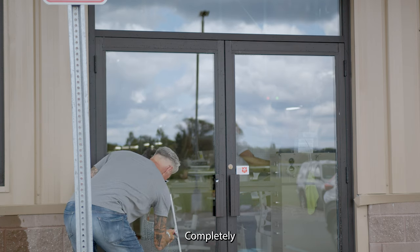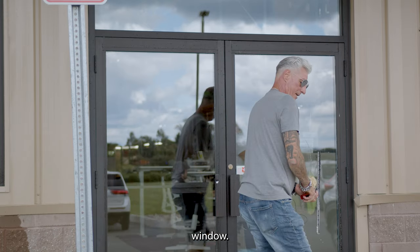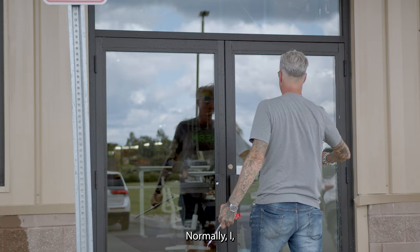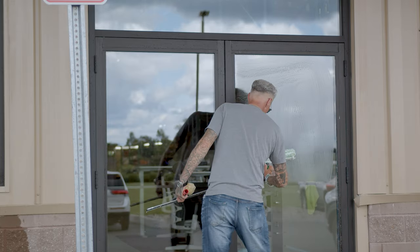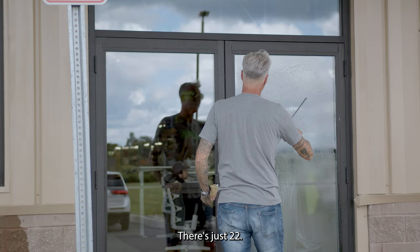Completely filled window. Normally I work with the 18 inch. This is 22.